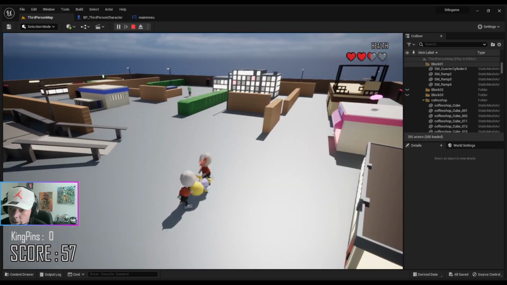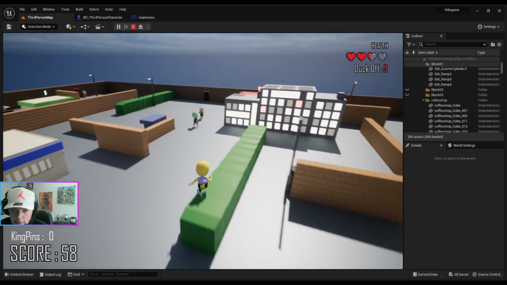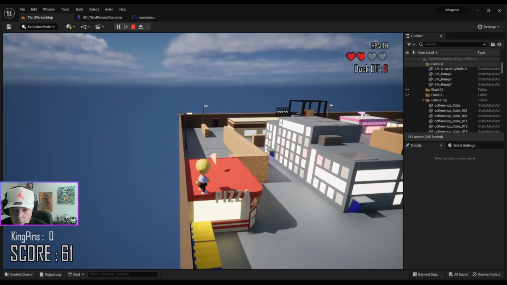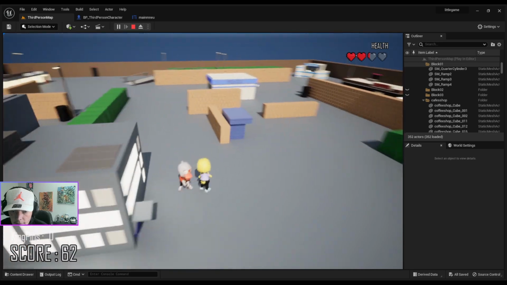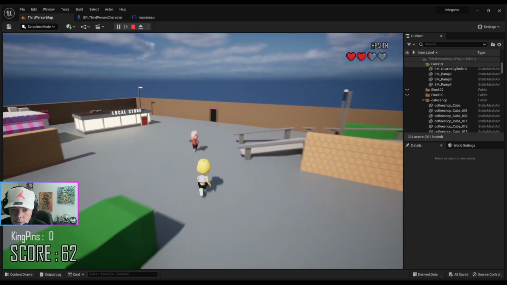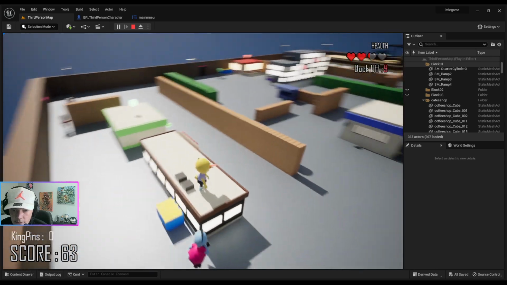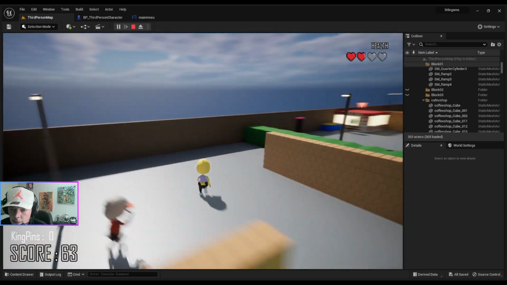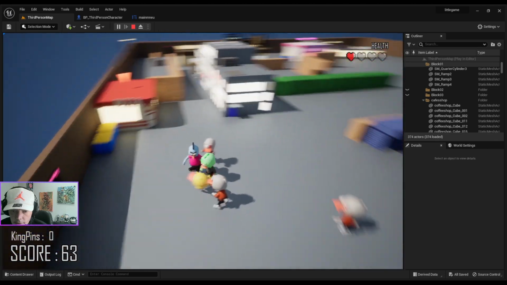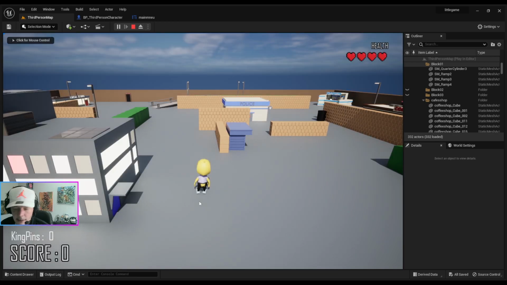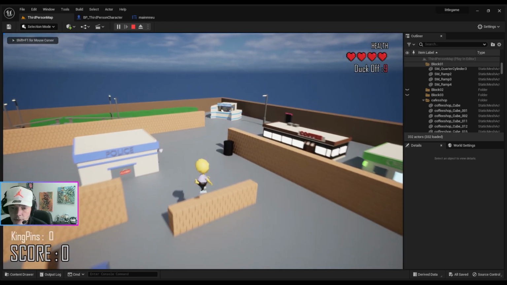I think what I'm going to do on the surrounding walls is put little graffiti around it and stuff like that. I do want to lower the clouds though, so the clouds don't come to the bottom of the screen. Oh, shizen. So I've got all this total score, quit, retry, so I'm just going to play again. I'm going to try and get a higher score.